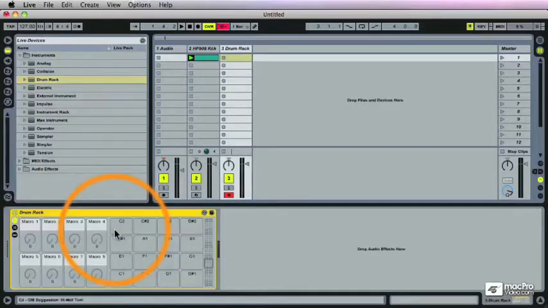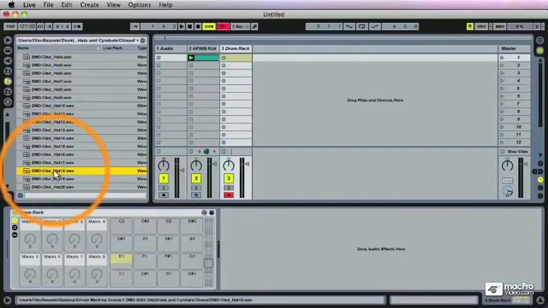In the Drum Rack, I can see these pads and they all have a note number. So that means that when I drop a sample on a pad, it's connected to that key on your keyboard. Go back to the sample I found and just drop it on the first pad. I can play it from here too.